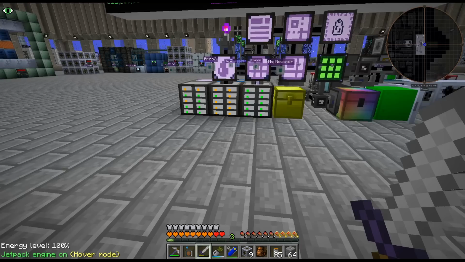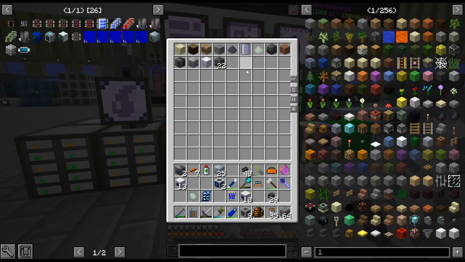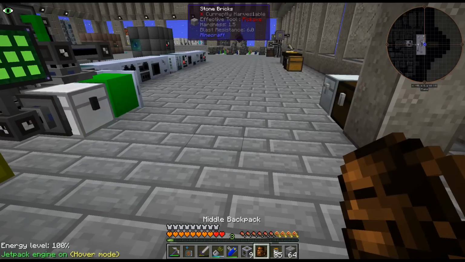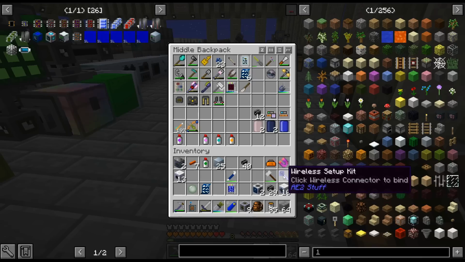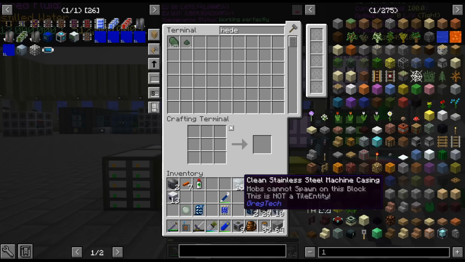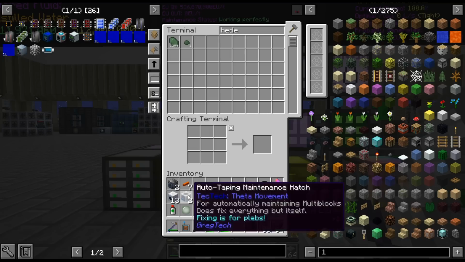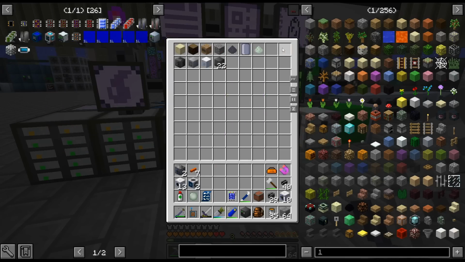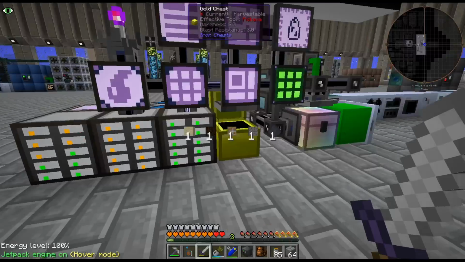Alright, there is the lens. I am crafting up another one more. Getting the stuff ready for a chemical reactor. Guess we could. My inventory is a bit full here. What else is new? That, don't need that, don't need that. I'm sure we'll need some of that soon, but let's empty my inventory a little bit. I can do this.